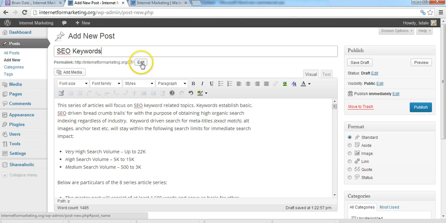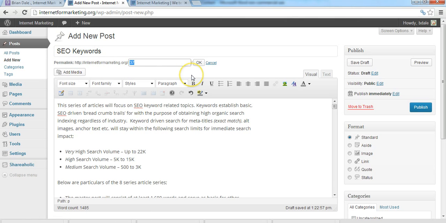So always make sure that whatever your title is, that is what your page tag is. Should it not be, all you want to do is click edit and match your topic, your title, and it's just best for search engine visibility. Trust us on that. Once you put your title in, your hyphen, and whatever else you've got going here, click OK, and you will see that your title now matches your tag.